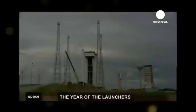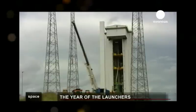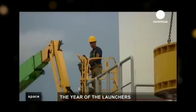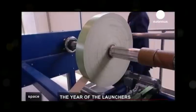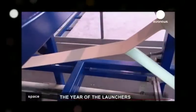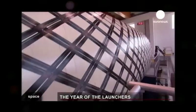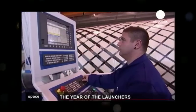The new addition, and it mustn't be forgotten because it's very important, is Vega. Vega is a launcher designed for small useful payloads for Earth observation and scientific programs. Its first flight is this year, so 2011 is more than aptly named the year of the launchers. Vega's launch pad is nearly complete. Italy came up with the design and it is built at Colleferro, 100 kilometers south of Rome. It uses a construction technique from the world of Formula One racing: layers of woven carbon fiber glued together at high temperature to increase strength and reduce weight. It can carry a one-and-a-half ton payload into a 700-kilometer-high orbit.